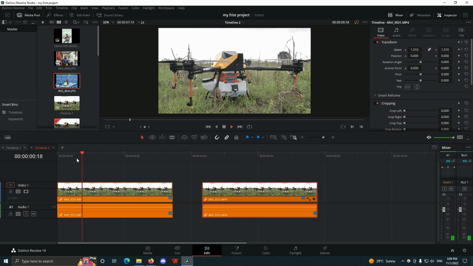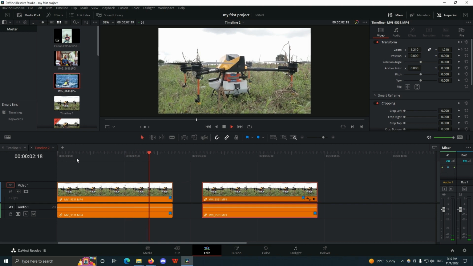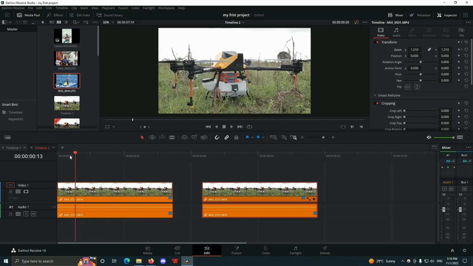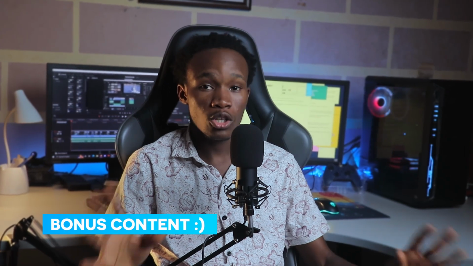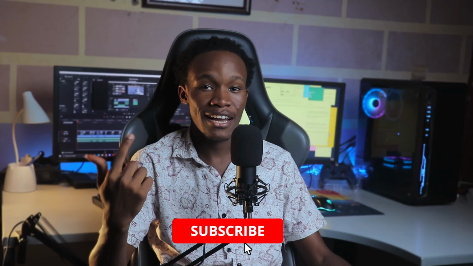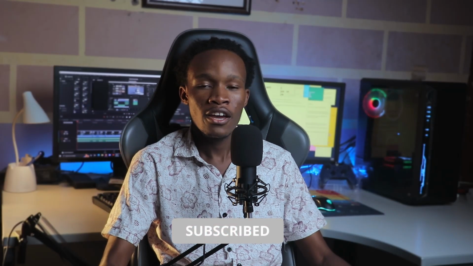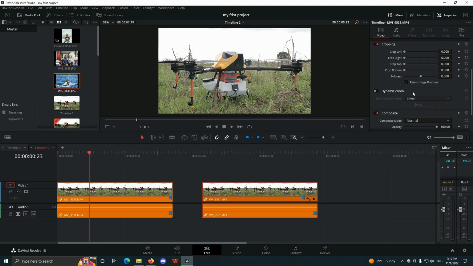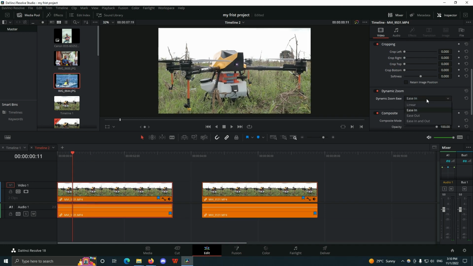But with the dynamic zoom, once I turn it on, it automatically does all that for me. The dynamic zoom in DaVinci Resolve would save you a lot of time when it comes to, you see, this is what I'm talking about, when it comes to doing this kind of effect on your videos. Instead of using keyframes, all you have to do is head to the dynamic zoom. You can choose from any of the options, and you can also swap the positions. Then yeah, you'll be fine.